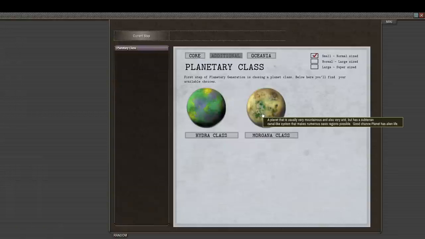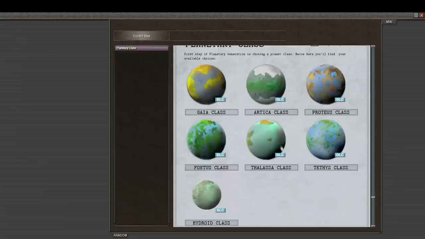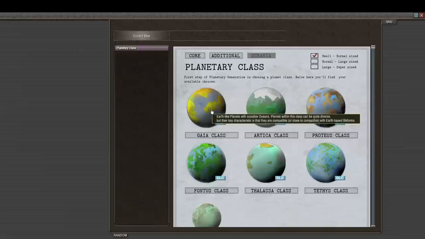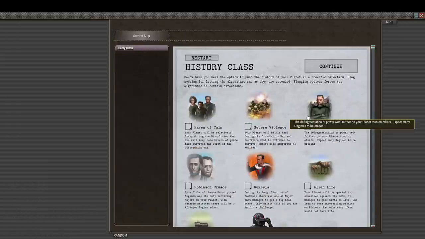Or a Morgana class, very, very mountainous and arid. Or the Oceania ones, which tend to have a lot more oceans. Or the Gaia, which is Earth class-like, which means it might be livable. Jesus Christ, you might actually be able to go outside without a suit on. So let's take random. And then you've got history.